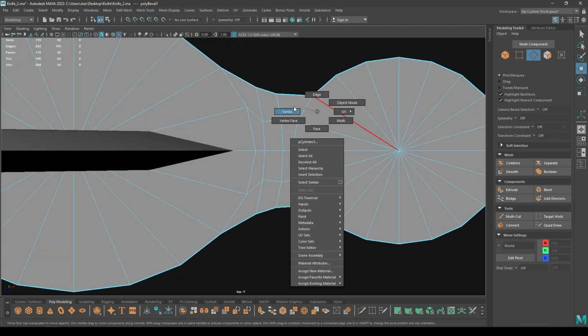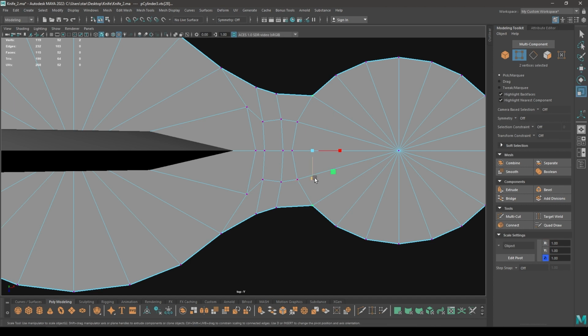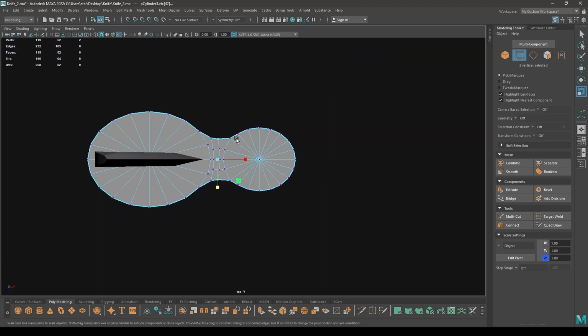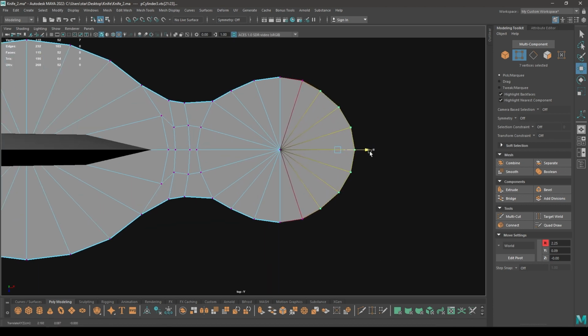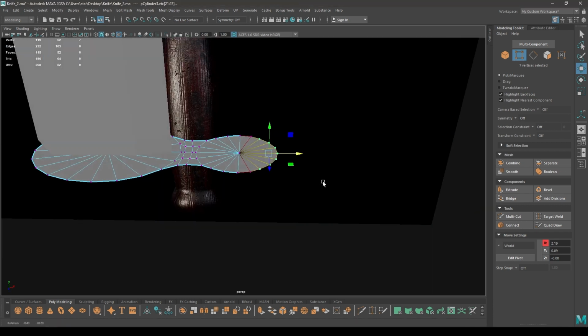Go top view, select these two vertices and scale them a little bit. Also these ones like this. Turn on the soft selection and move them like this.